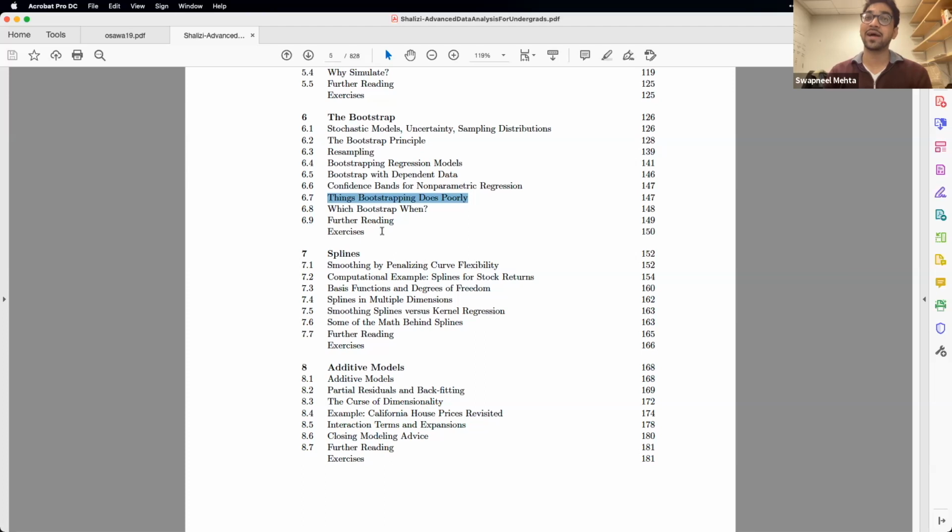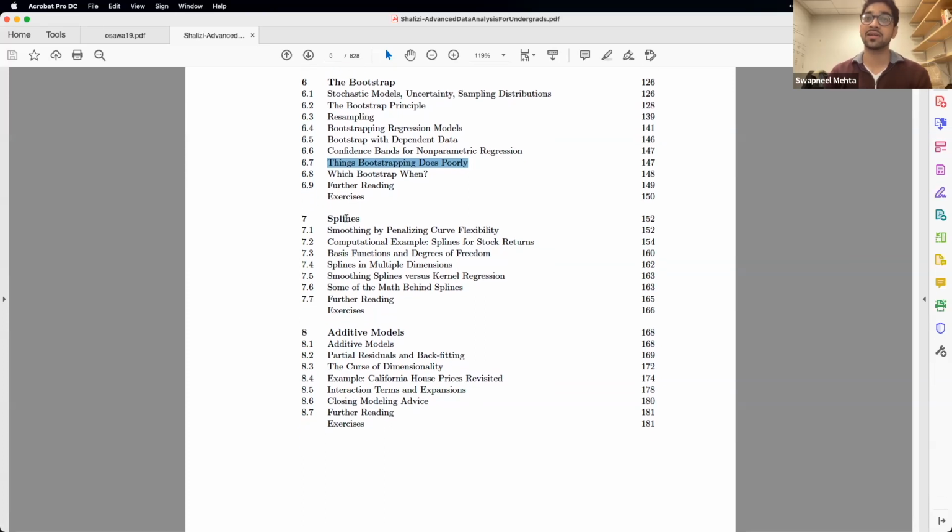From that we go back to smoothers, another kind of smoother called spline curves. Splines are piecewise cubic polynomials, which means if you divide them up, they are individually small polynomials combined in a chain to form a long curve. And because they're polynomials, they have these things called basis functions. Your basis function is like a constant term plus a linear term, plus a squared term, plus a cubic term.